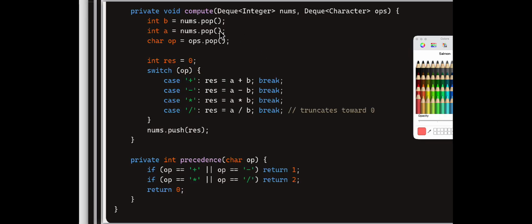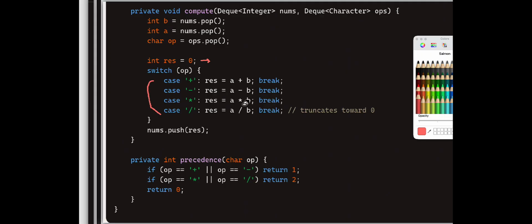So the last part is we have looked at these things and we see the result. The result is initialized to 0. Then based on the operators, so plus, minus, asterisk, slash, we're going to switch case and see if it is this, then int a and int b are there.